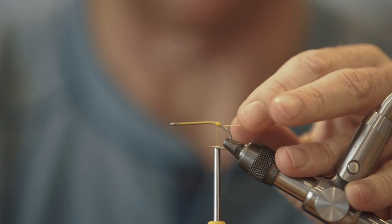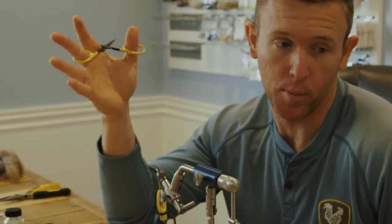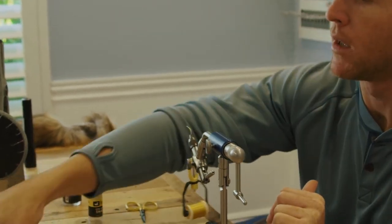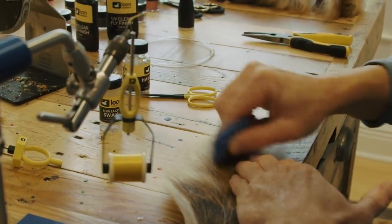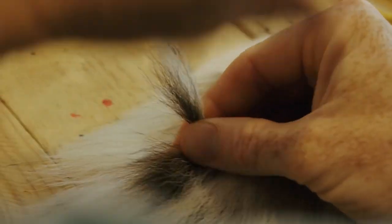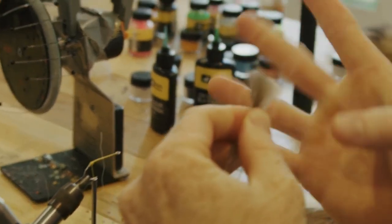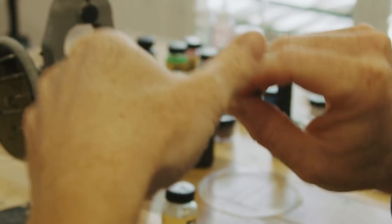Let's start by laying some yellow thread — and let me reiterate, you don't have to use yellow thread. You can use chartreuse, bonefish pink, orange — any color thread works. We're just using yellow today. Make a little thread ball to help keep this bucktail from fouling around the hook. We're going to use the top side with some of these brown fibers in it — I like to use these up first because they're the butteriest for this fly. Get in there and get all the little short guys out. See if there are any long ones — that's a nice taper.